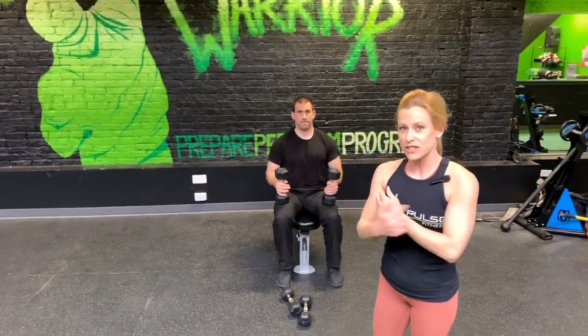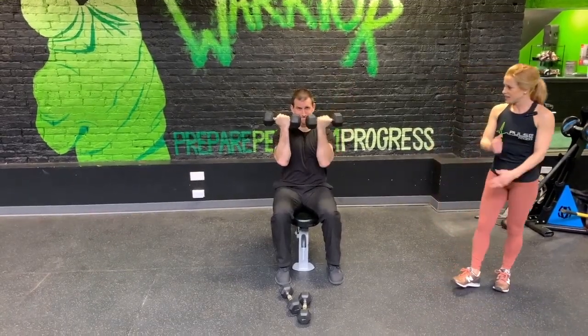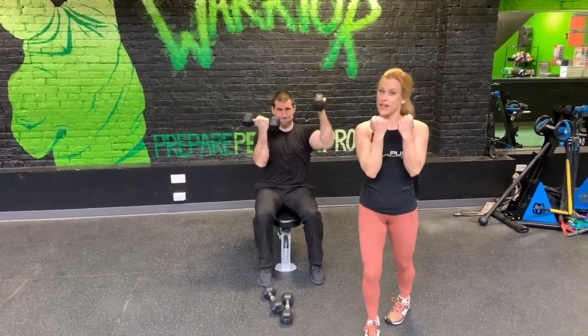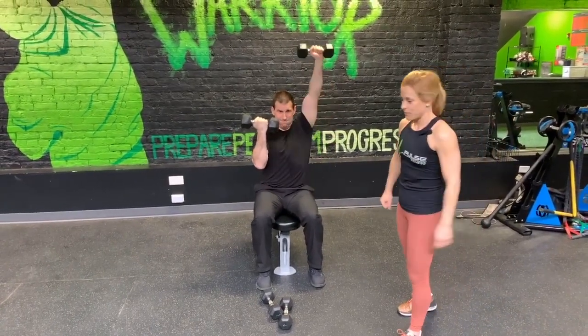If you feel like you're recovered, you feel like you can achieve the same amount of reps, it's time for you to get seated and get busy. Here we go. 10 on the right, 10 on the left. Arnold presses. Very nice. Palms face in. All the way out at the top. This is your work round. Let's make some magic happen. Shall we?